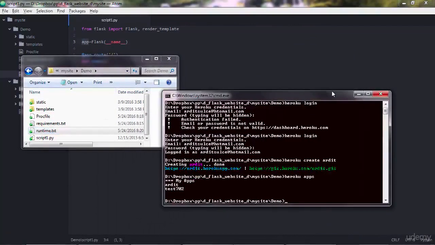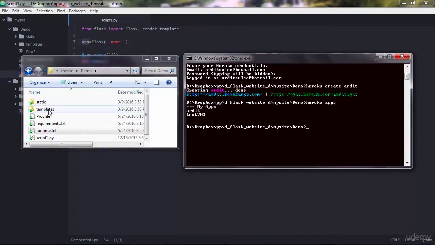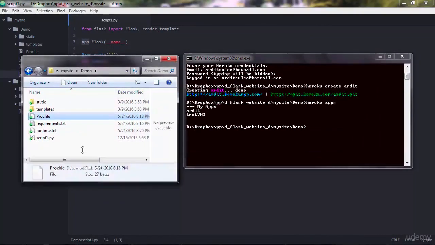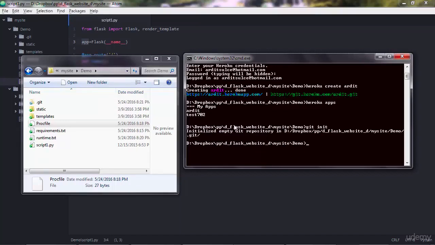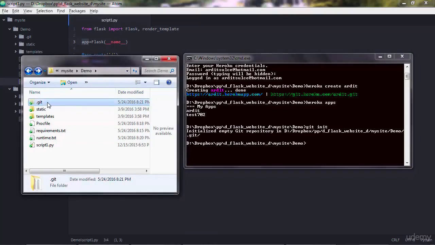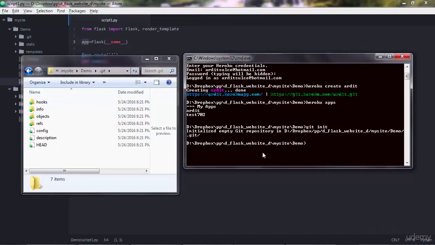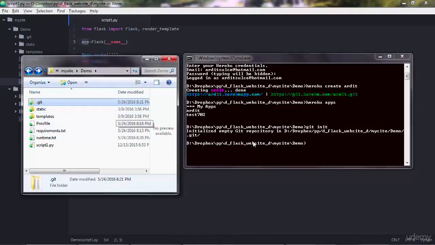Eventually we can go ahead and upload all these files that we have in this directory here to Heroku. Great. To do that, you first need to create a Git repository. So you say git init for initialization, execute that, and as you see, you got a .git folder created in there. So that contains your local repository. So in other words, these files now are recognized by Git and they will be uploaded to Heroku. So this is how this looks like.